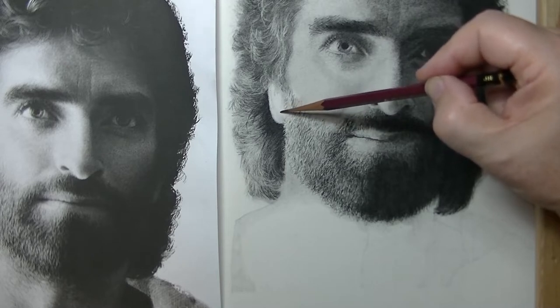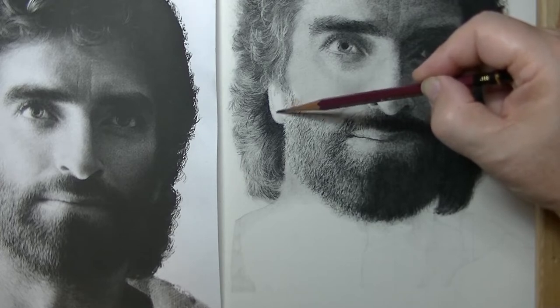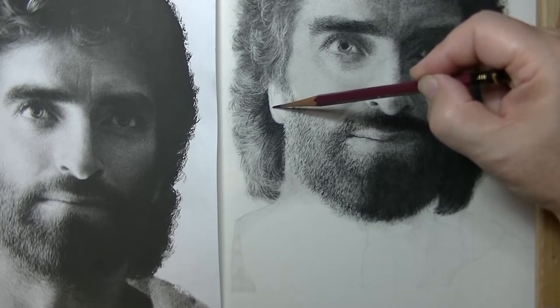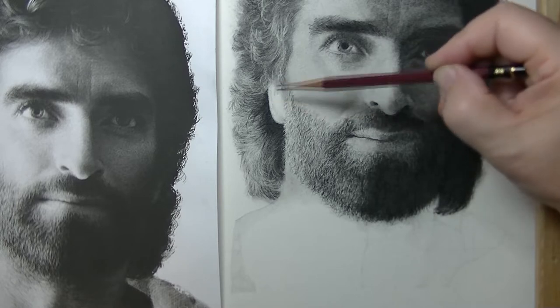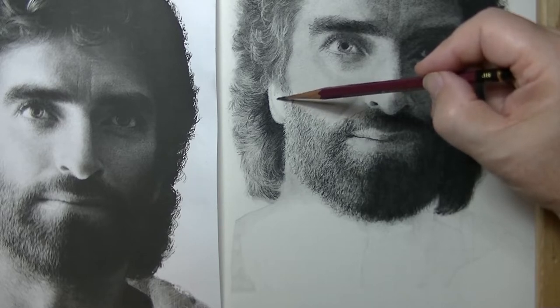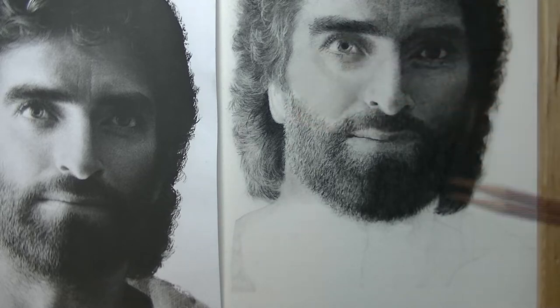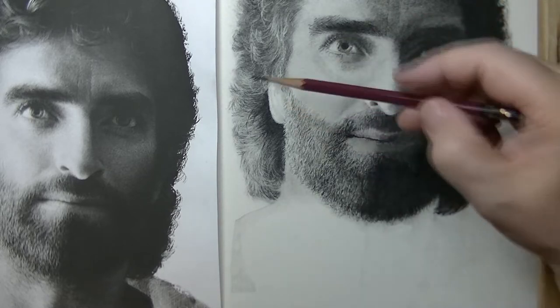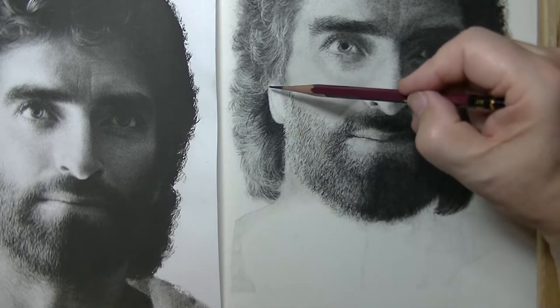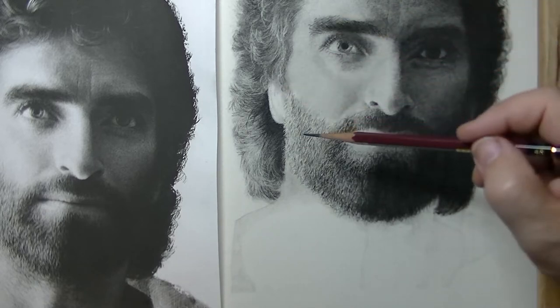The ear looks so light. There's hardly any shading in the ear itself, so it will be interesting how to bring that out. Anyway, I'll leave that for now and come back in later, maybe go a little bit darker with a darker pencil.